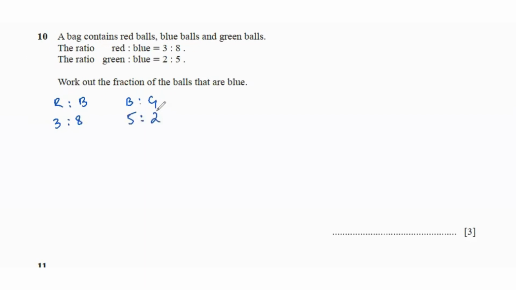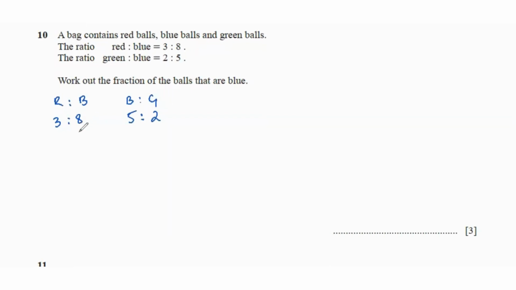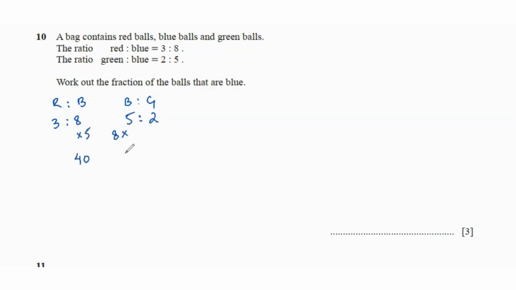Whenever you're sharing a quantity between two different ratios and they're asking us to find the fraction or the total quantity of that thing overall, we have to make those quantities equal in both the ratios. So that means I'm going to multiply 8 by 5 and 5 by 8. That's going to make it 40. So since we're multiplying 5 by 8 in this ratio, we have to multiply green by 8 as well.